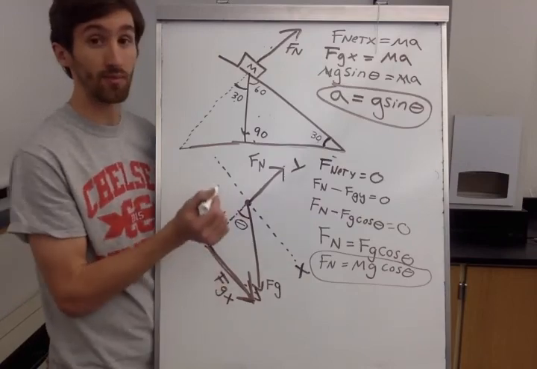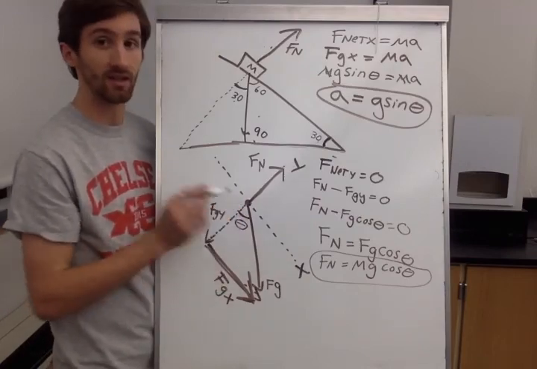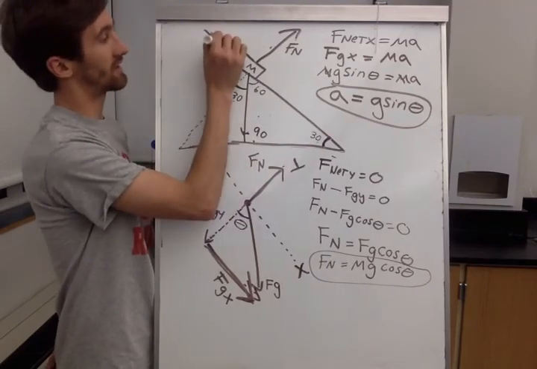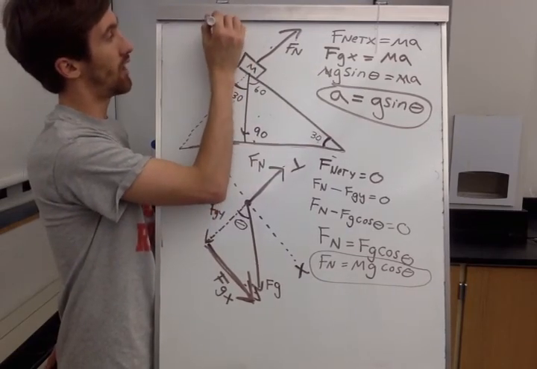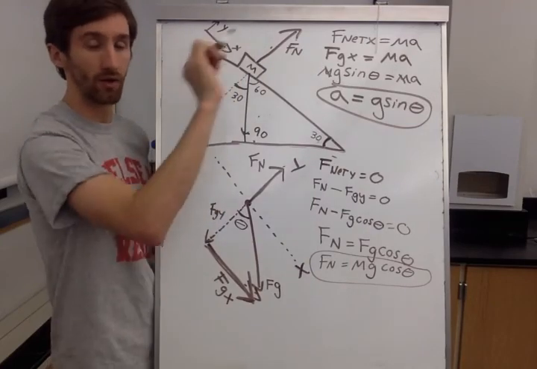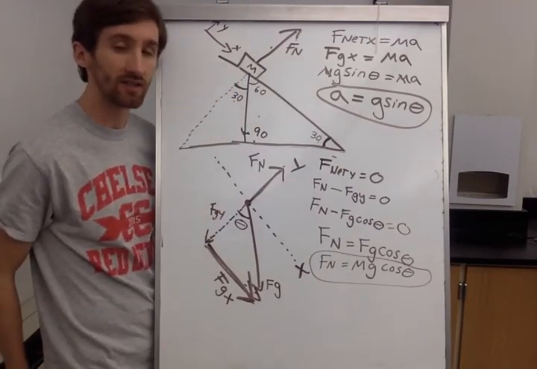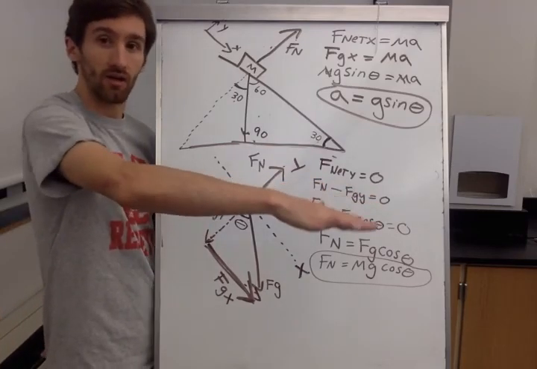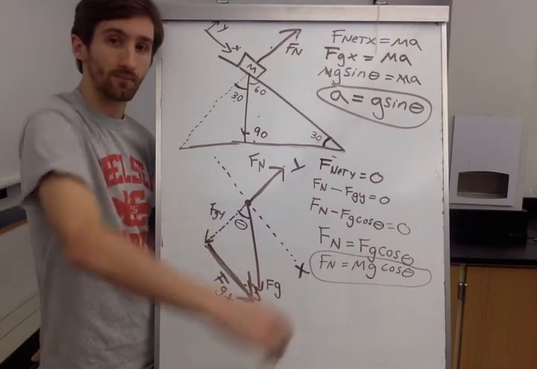We just have to remember that in this case, x is no longer flat, it's down the ramp. X is down the ramp, and Y is out of the ramp. So if you ever get stuck, just remember we've just got the same as the flat ground, and we've turned it.